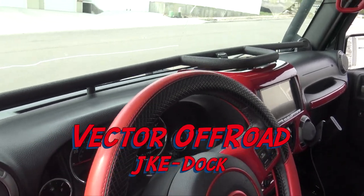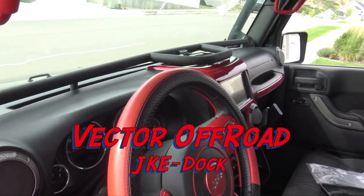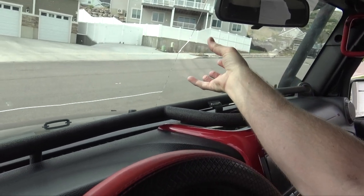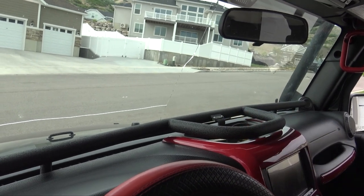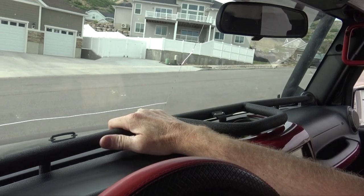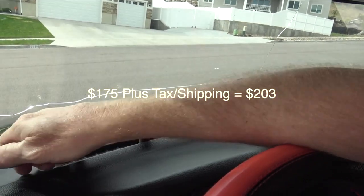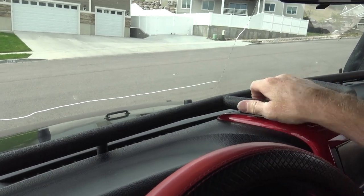This is the new Vector dash mount — I've already got it installed but it's a quick install, I can talk you through it. The reason I got this is I've had suction cups for GoPro cameras and other stuff, and I just need a better place to organize everything. These are the best thing on the market for a Jeep. They're a little pricey — 200-some bucks for this little bar, which is pretty steep, but there's really nothing comparable.